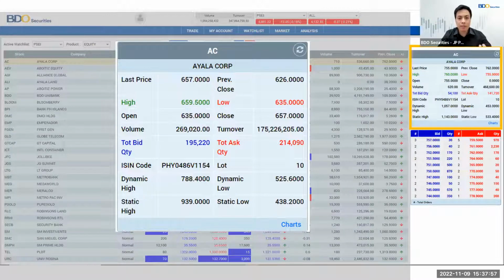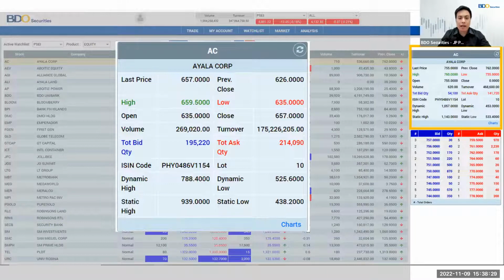So firstly, it will display the last traded price. So last traded price is kung ano yung at this moment. So for example, you're looking at the data at 2 p.m. So the last traded price is kung ano yung last na benta or na billing stock sa market at that price then. So for example, it's 657. And this also shows you in previous close. So previous close is what the price, what AC closed at the price previously. So kung ano yung closing price na yesterday, that is the previous close.